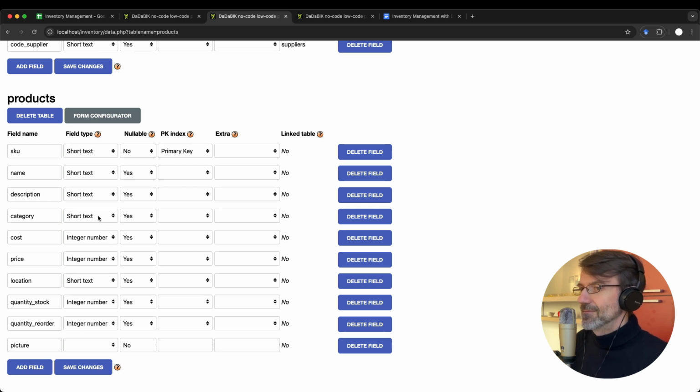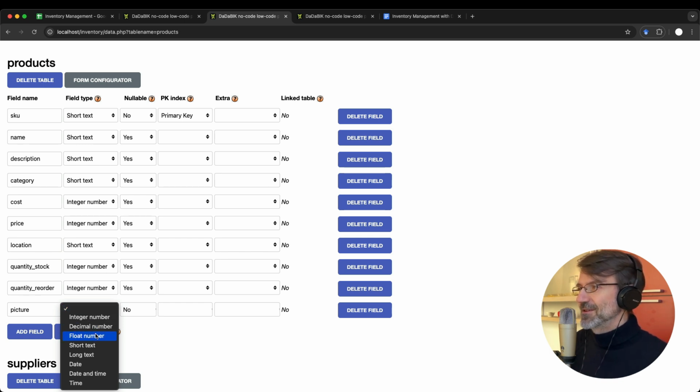So short text is a more user-friendly version of the varchar 255 database field type. So if you are familiar with databases, short text is on MySQL varchar maximum 255 characters. All right.